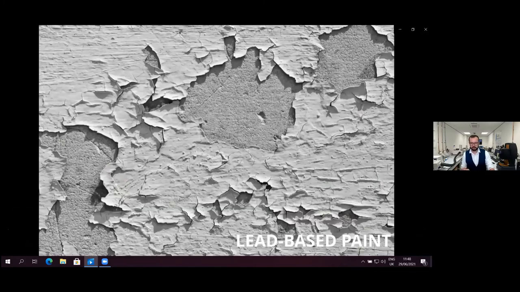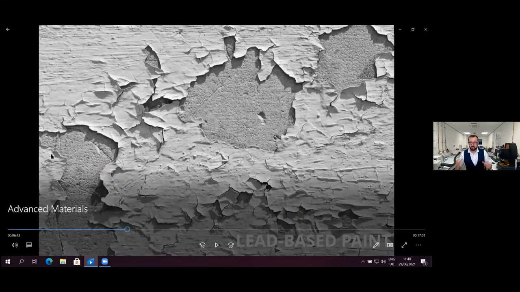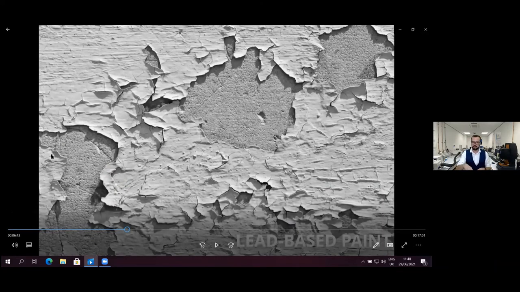So there I was talking about paints. This is an example of one. This is actually a lead-based paint on a wall. Over time, it might just flake off and get in your product, in your process, but you don't know where it's come from. You can actually determine through our techniques what sort of paint it's come from. It might have come from a building from the 1920s. Now you know that the lead paint is coming off the walls, and you can change your processes and everything else.